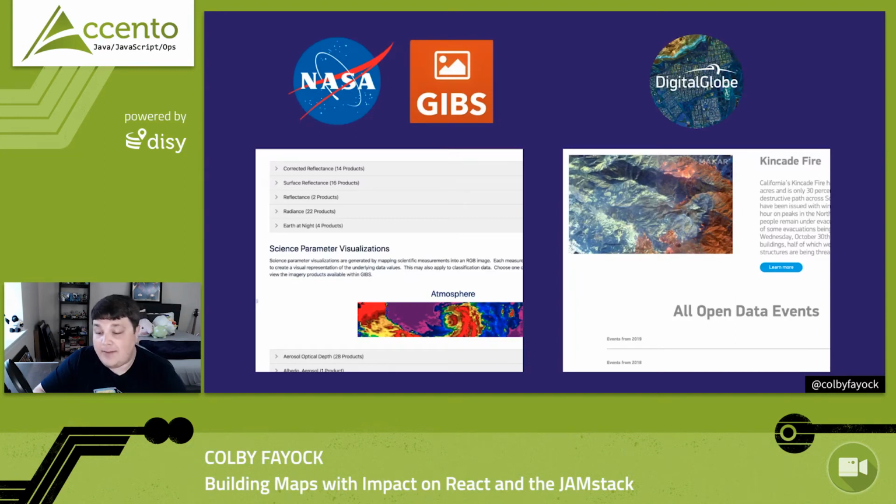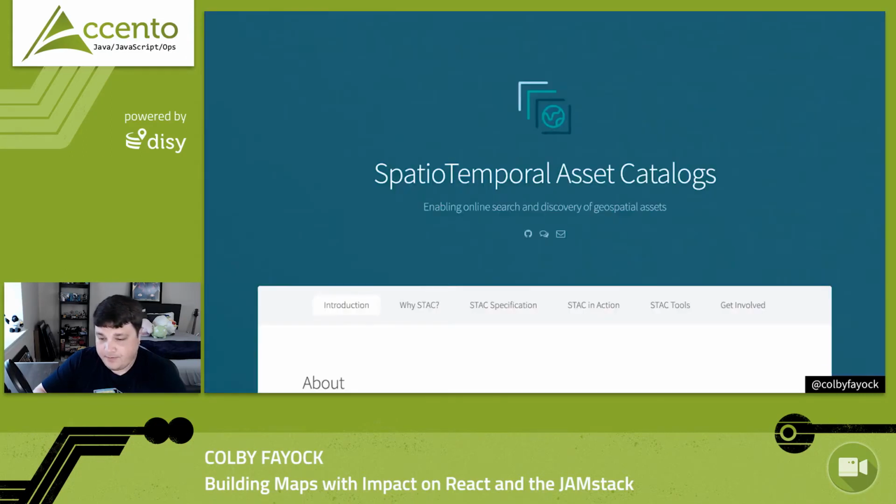NASA provides a ton of public data and tile endpoints. It makes it really easy to get started in a kind of plug-and-play way. I showed you a few of those already, like the population heat map and our base map, but others such as Digital Globe provide open access to limited data. They have an open data program that gives access to imagery for disaster areas. This helps immensely for teams trying to put together solutions to help those fighting the disasters. But the rest of it would be a premium product that you would have to pay for.